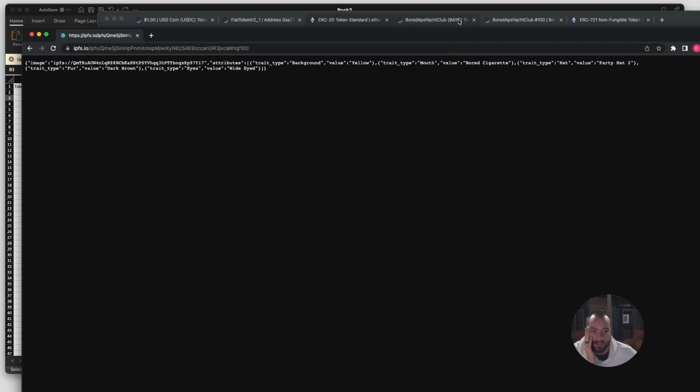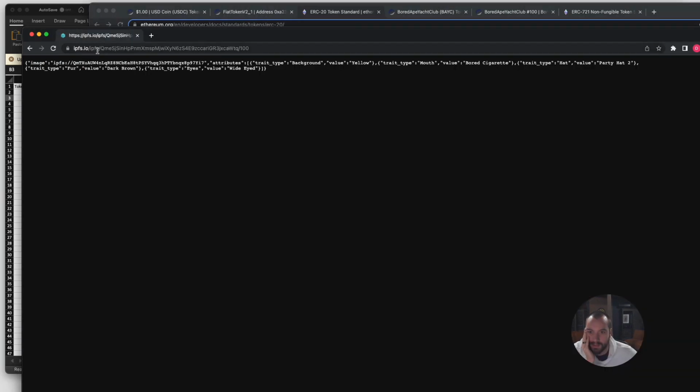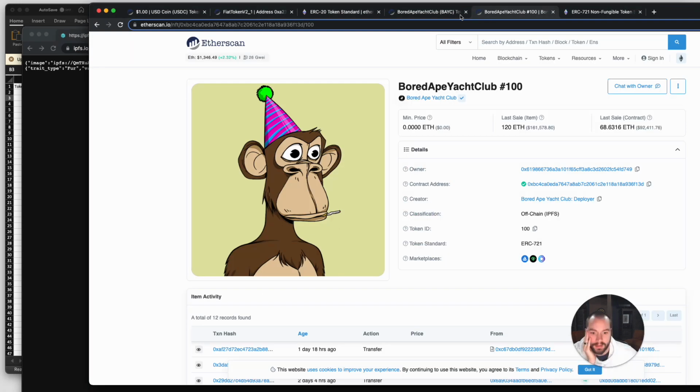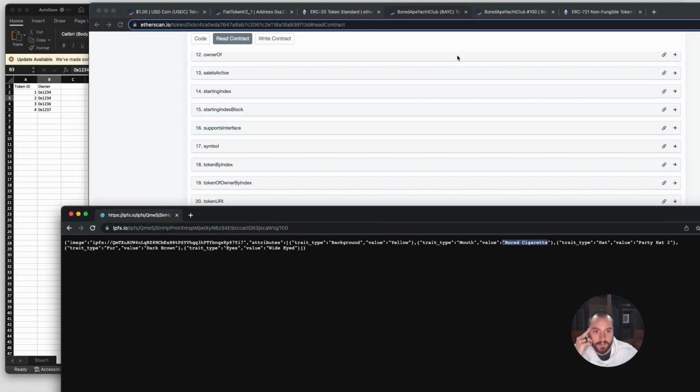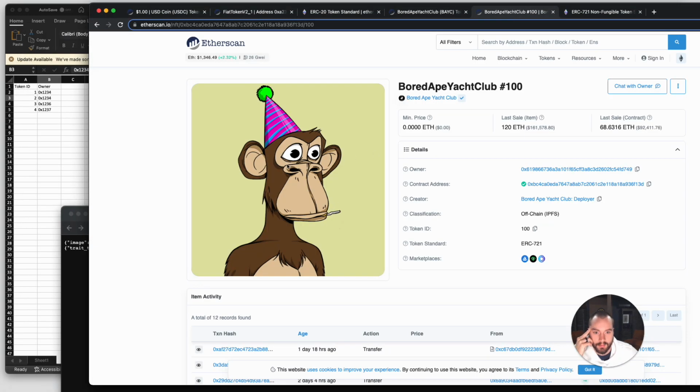Alright, so I had to go through a public IPFS gateway. So this is going to be ipfs.io/ipfs, and then I just add in the endpoint that's provided here for that token URI. What it's going to tell me is the image address, so that's where the image is stored on IPFS. You can tell based off of this, as well as the attributes. If you were to look at OpenSea, it might tell you the different attributes of an NFT, which helps align with their rarity. So you have a yellow background, a cigarette in their mouth, party hat, dark brown fur, wide-eyed. If we look at the actual Bored Ape: party hat, cigarette, wide-eyed, dark brown fur.